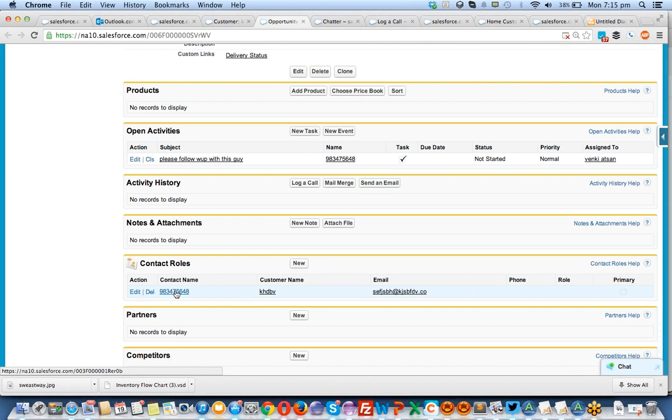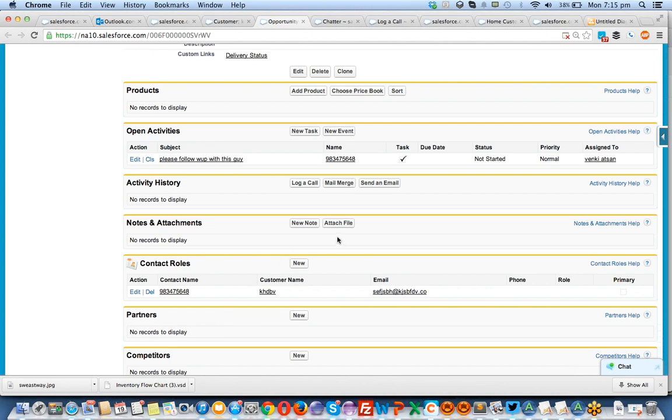Who is responsible? This is the responsible person. Who is for this opportunity? This guy is going to pay money for us. This guy is talking to us on the meetings. All these persons are listed here. If there are 10 people, you can add the 10 people here, and you can invite them to the meetings, online meetings or phone calls.